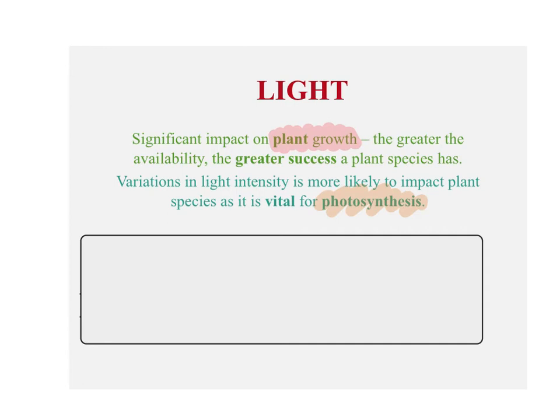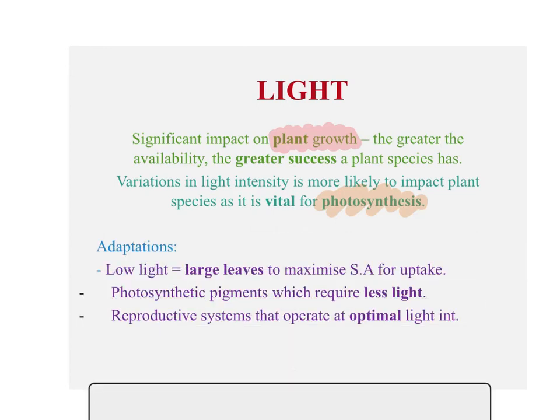So remember that things like the sun provide radiation, which is going to be a kind of thermal influence on the molecules as well. Now adaptations for low light conditions, maybe plants are going to have some large leaves. Maybe they're going to be quite big and broad, maybe like sunflowers, to maximise the surface area available for uptake. Maybe they're going to have differently orientated palisade mesophyll cells, so all of the cells that are specialised for light uptake because of those chloroplasts. Perhaps they might have different photosynthetic pigments which require less light.